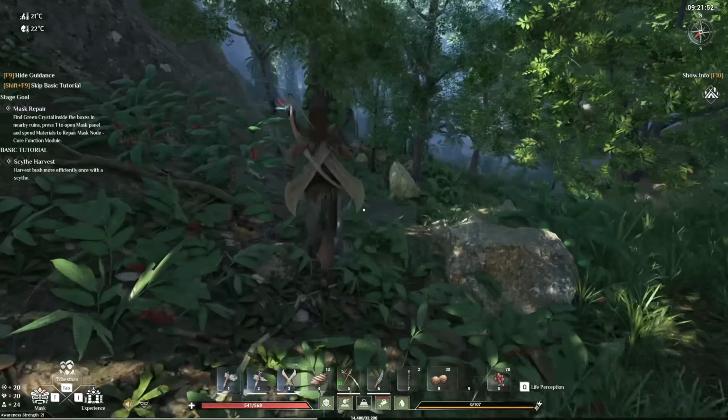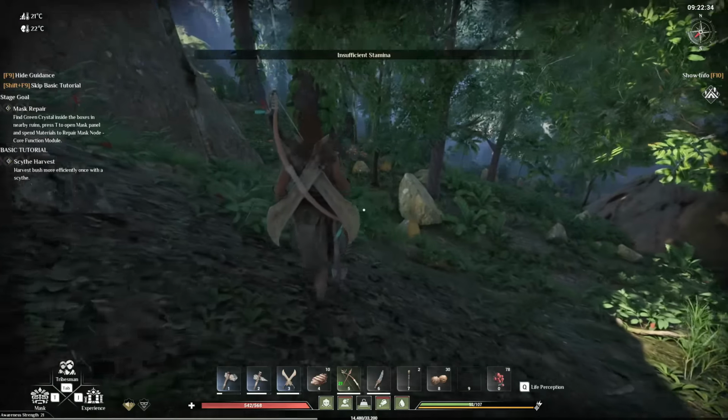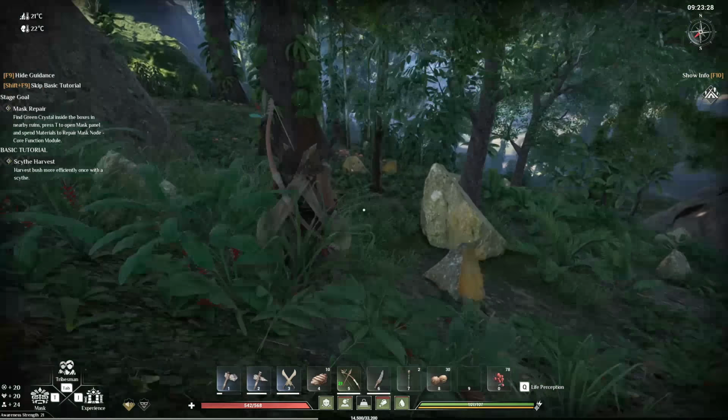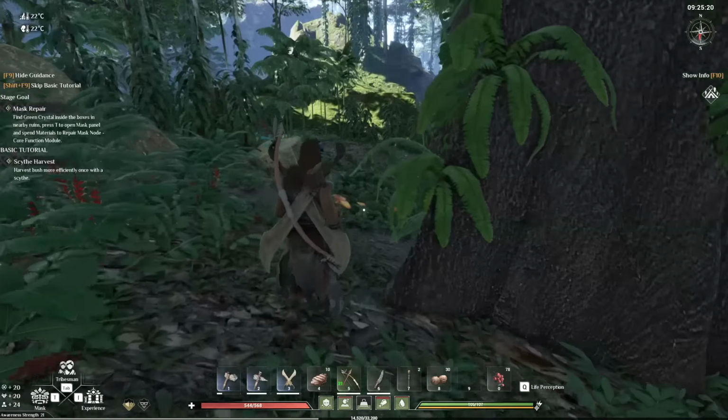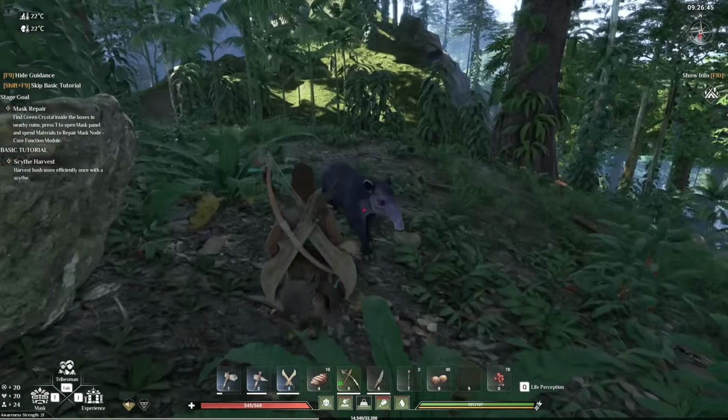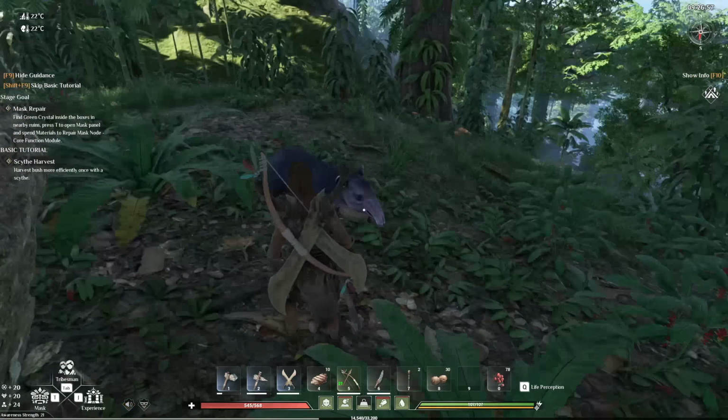But I do very much like that all of the equipment that you have on your person is actually on a holster somewhere on you, so that your outfit just gets significantly more complicated the longer you play the game. Is that a crazy tapir or is that one of the nice tapirs? Is that one going to try to hurt me? This one's nice. This one's a friend. I'm not going to murder him because he came with the spirit of friendliness.